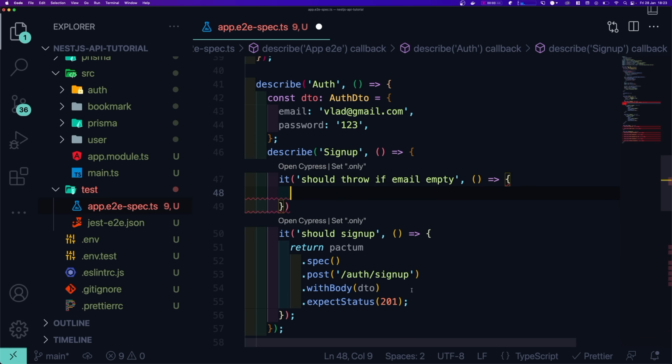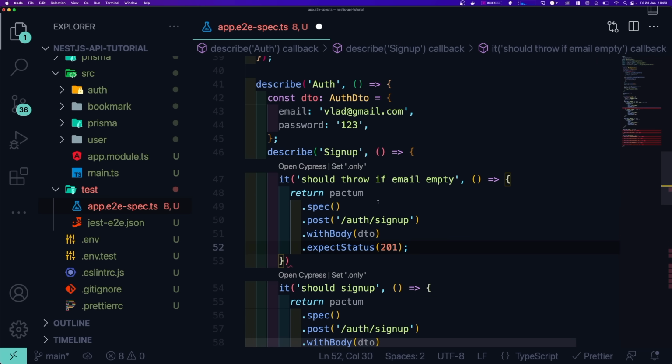So we can just copy that, put it here, and say that we expect a code of 400, because we expect the error to be thrown by the validation pipe, which returns a 400 error, bad user input.